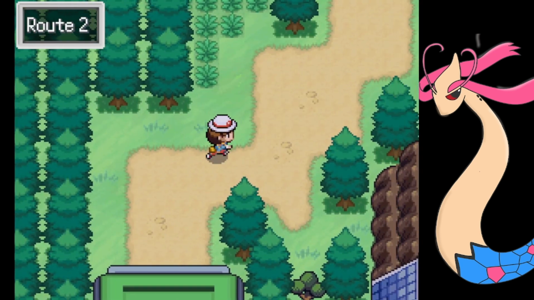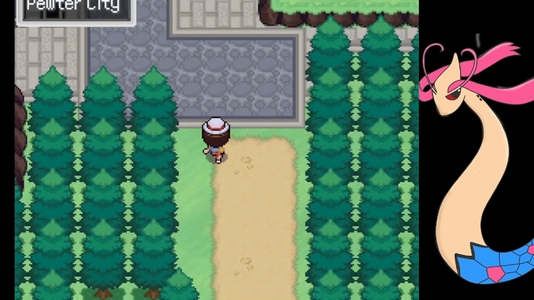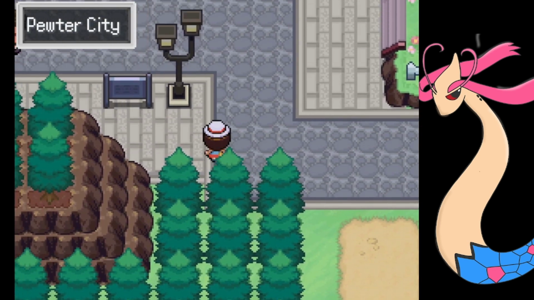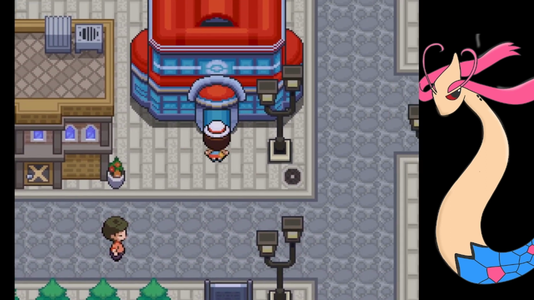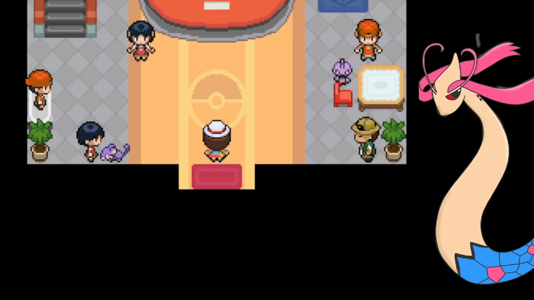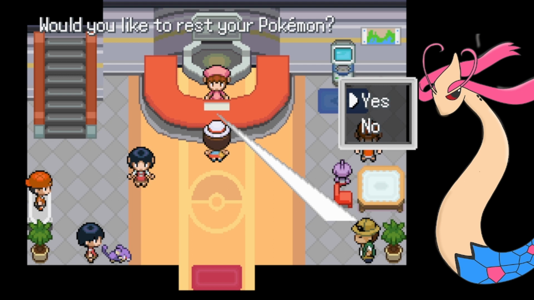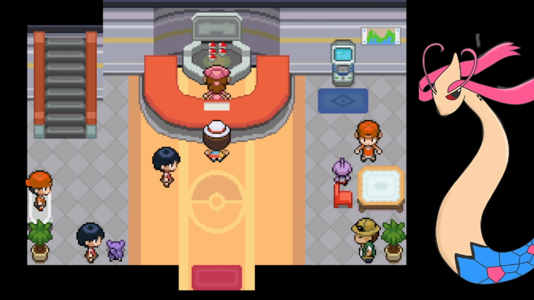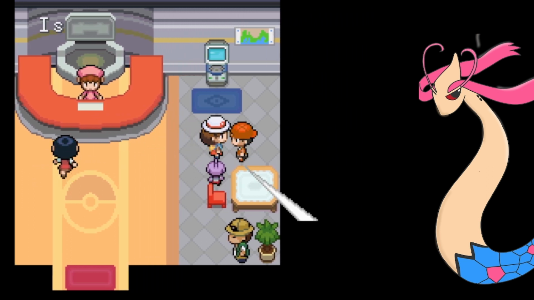Sorry if I'm yelling. This is still Route 2. I can't get another Mon here, but this is Pewter City. Okay. We'll go do a quick heal at the Pokemon Center, and then we'll go train up our Pokemon a little bit more, so that I can take on the gym. But it's not Viridian City, it's Pewter City. Because I almost sang, on the road to Viridian City.